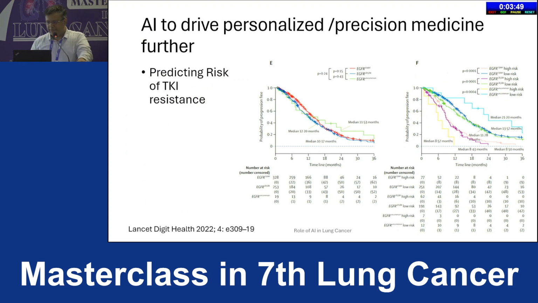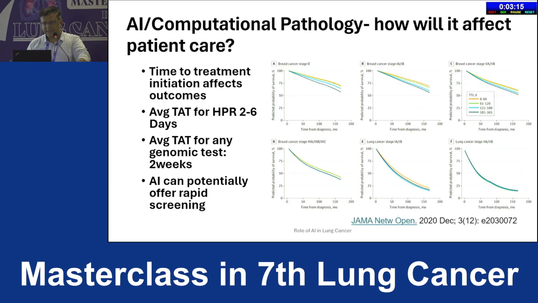This is another example from the same paper, which essentially went on to show that based on these histological image-based analyses, we can even subclassify further, where EGFR L858R or exon 19 deletion mutation patients could be further classified into high risk of relapse versus low risk of relapse. So within a single cohort, we can even use this as an independent prognostic marker and separate out low risk patients as well as high risk patients. Essentially, we are trying to go towards more and more personalized and precision medicine.